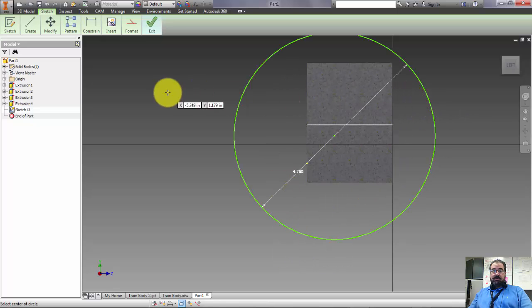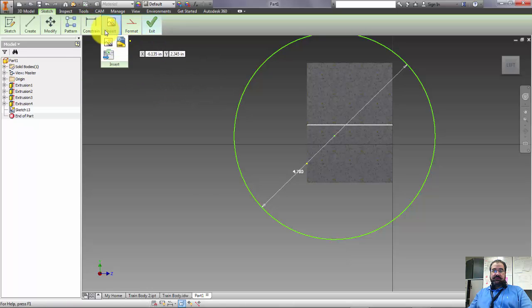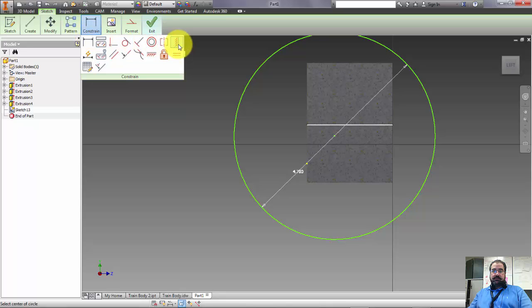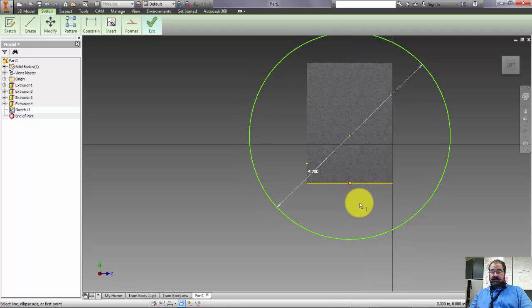All right, and now we want to position this circle, and we want to put it in the center with a vertical constraint. Click on that dot right in the center, the axis, and then click on the center dot on the base.